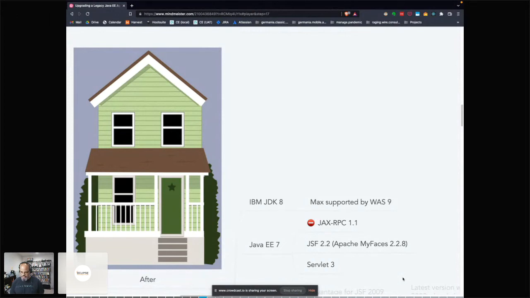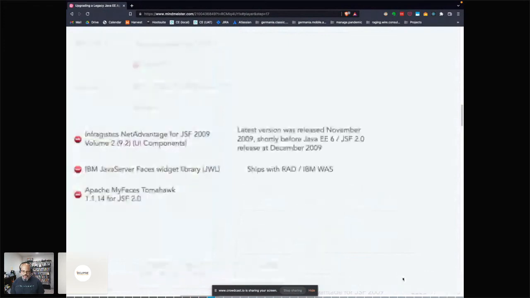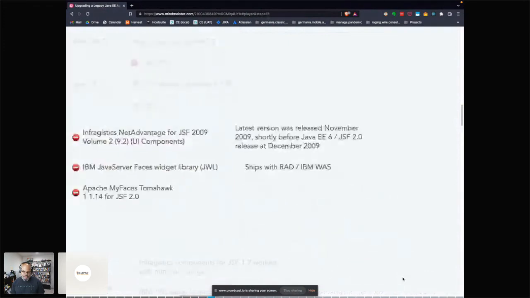So from a code perspective, all that worked fairly well. In terms of the component library, we were able to basically keep all of the components that we needed. We didn't have to get rid of anything. We did remove some libraries that we didn't use, or some components that weren't very useful anymore, or that had an obvious equivalent in JSF 2.2. But we didn't have to remove an entire component library, which was pretty cool.